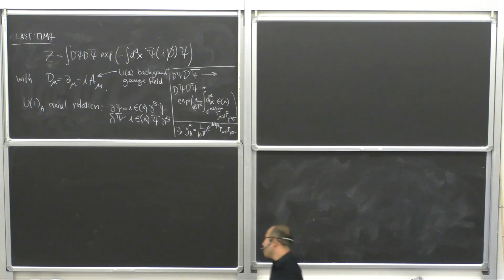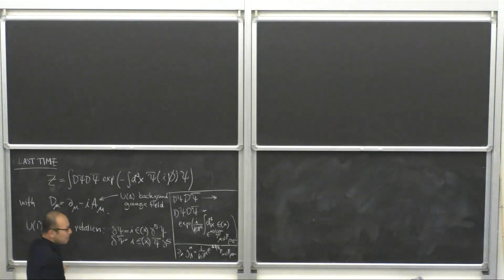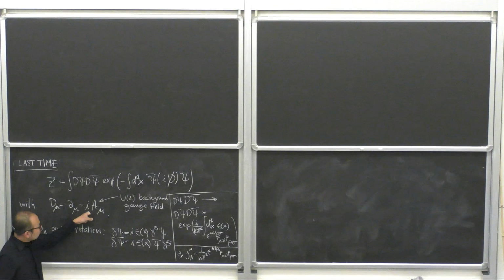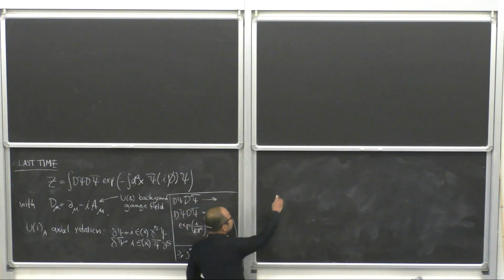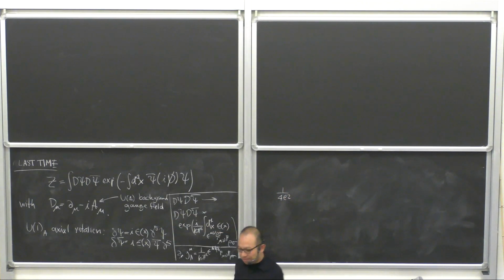Just to make one crucial comment: some of you who are connoisseurs of the covariant derivative would complain, where is the coupling? Did you notice that I didn't write a coupling here? There should be a coupling g or e or this kind of thing. And even worse, yesterday I talked about the kinetic term, which looked like this one.